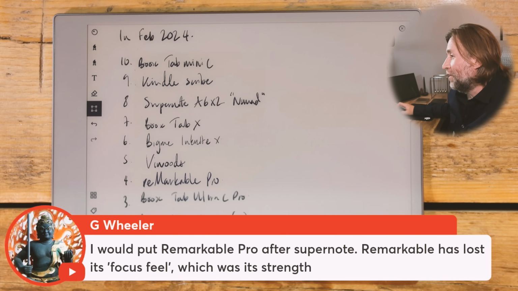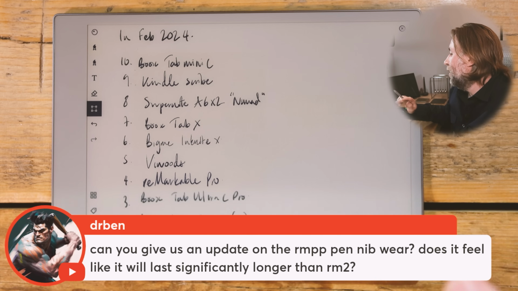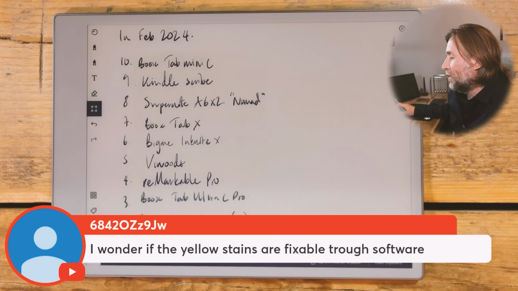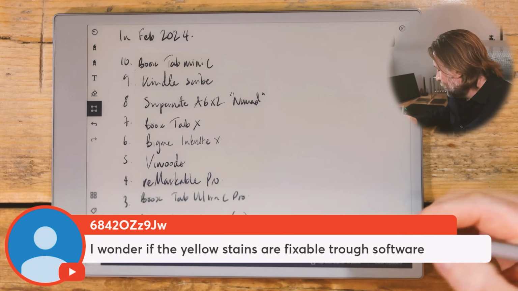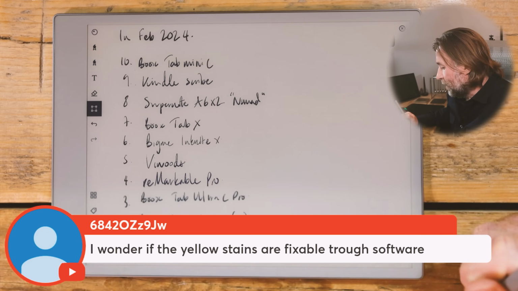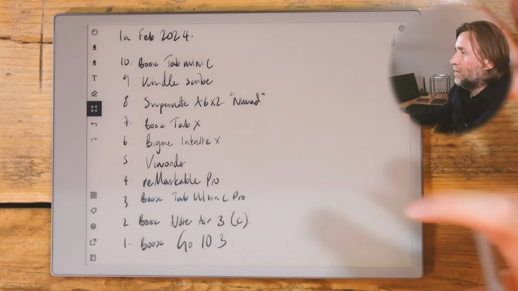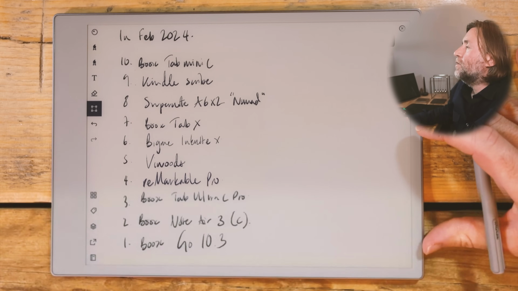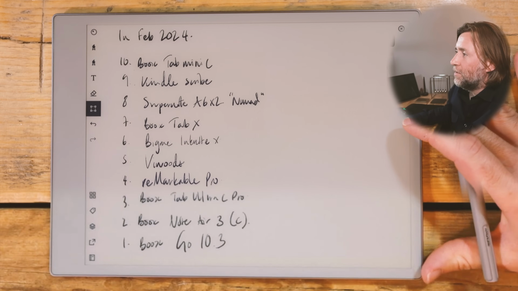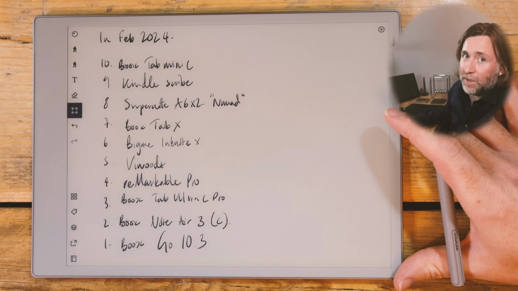Yeah, interesting. The really, really interesting thing there with that flash, I think that's distracting personally. Yeah, the pen nib wear, it's not too bad. It wears almost like a pencil, but it takes a lot longer obviously to wear down, but it wears that kind of shape. I wonder if the yellow stains are fixable. No, I think that, unfortunately, is a limitation of the hardware. And we've got the fastest driver in here, we think the T2000, or the latest and greatest that E-Ink have to offer.